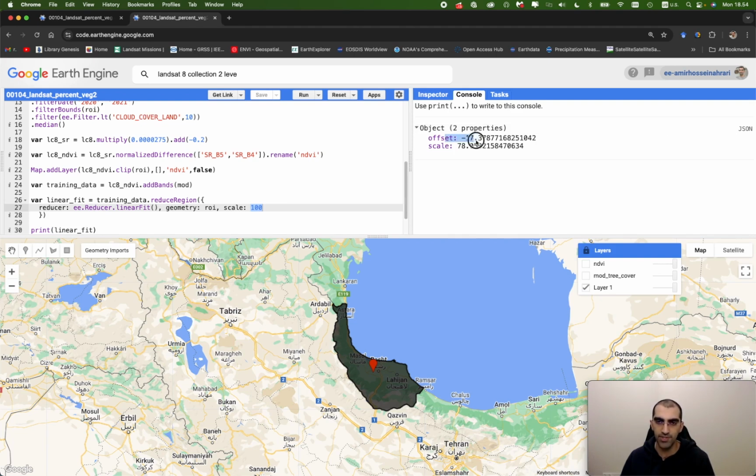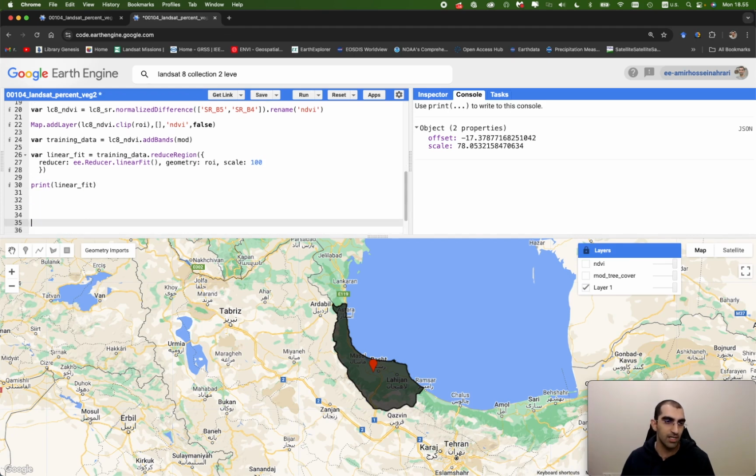So here the offset and scale values are estimated, and these two values explain the differences between inputs. Now we want to have the offset and scale as two different variables in the Earth Engine environment. Let's make a new parameter, scale for example, equal to the values from the linearFit model, and as we have two values here, the first is offset and the second is scale.